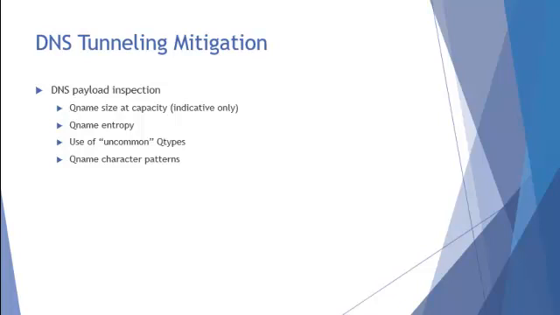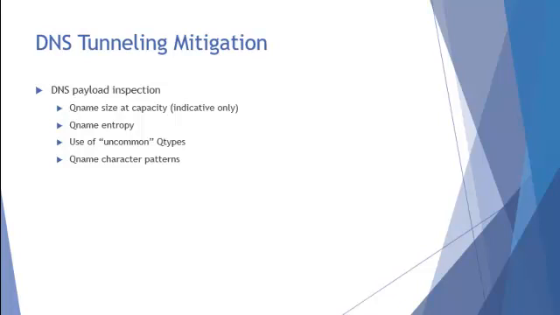Well, first you need to actually be looking for it, to try to detect it. One way you can look for it is by looking at the payload of your DNS packets, the query name size, at capacity. In our example, we stuffed our labels up to 63 bytes, added a dot, added another label, and finally suffixed that with our domain name, coming up with close to the 255 max query name size. That's certainly not a slam dunk to indicate tunneling. It is indicative of potential tunneling, but by no means conclusive.